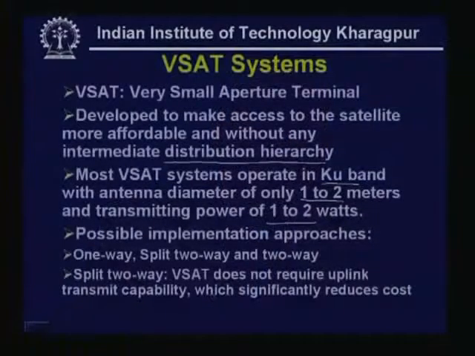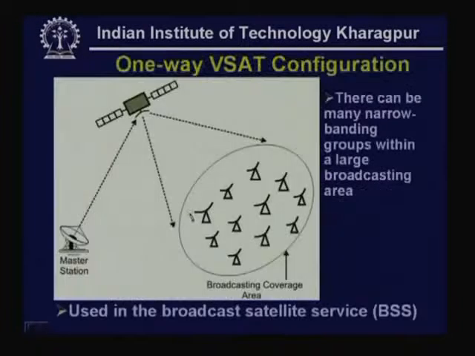It can be PSTN, public switched telephone network, or cellular telephone network, or whatever it may be. So, that is how it is a split two way system, which does not require uplink transmit capability, and that makes it simpler. So, this is used in many situations. Let us now consider the other two, the one way communication system and the two way communication system.